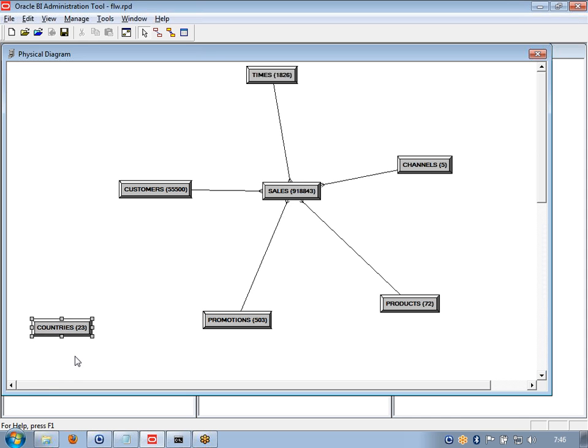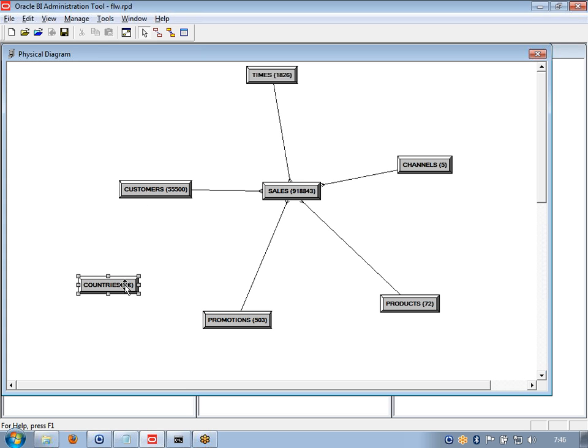I have placed it at the corner here, right? Customers belong to different countries, yes or no? So this countries here is an extension of the customers. Customers belong to different countries, so I store the country details of different customers in a separate table, which is an extension of customers.